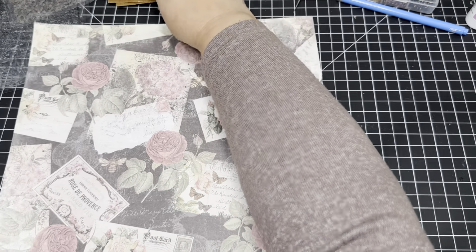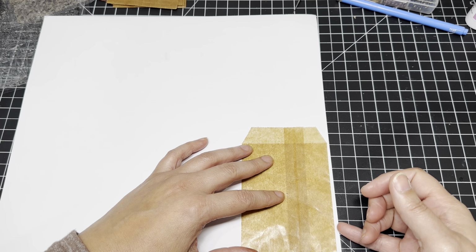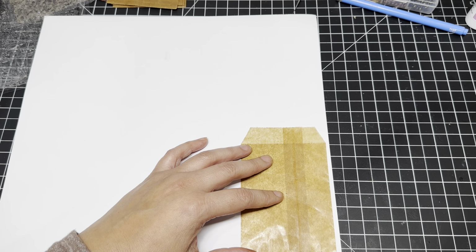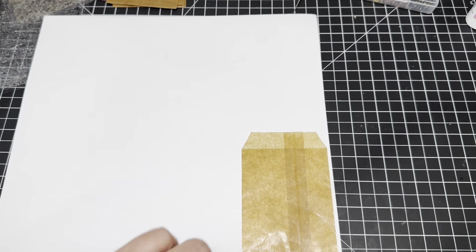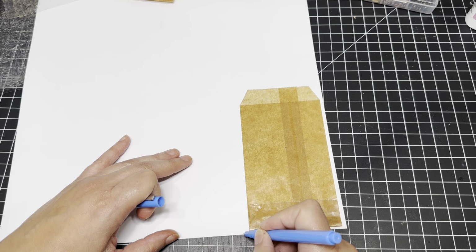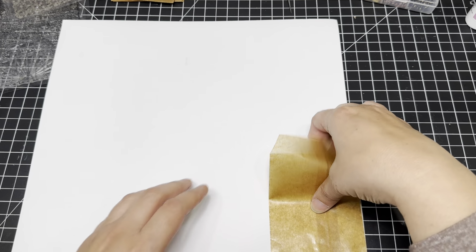I'm going to go ahead and measure off. I'm going to go this way and measure off the size that I want it. Now I am going to leave probably about 1/4 of an inch on each side just to have a little bit of wiggle room. And I'm going to mark it where I know I want it. And so I'm going to mark it here, about there. So we'll go ahead and cut up the strip of the 12 by 12.